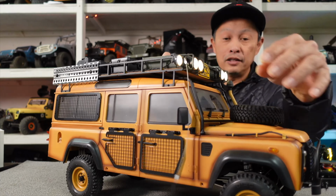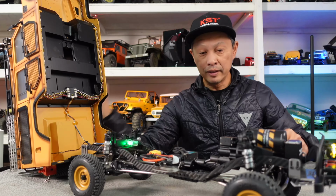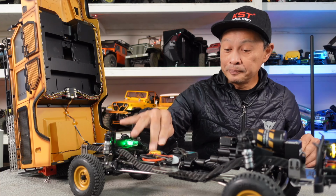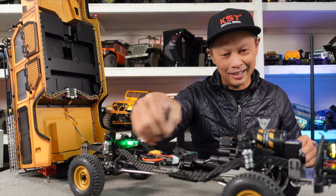Oh, that interior is nice. And then finally, I'll just show you before I get you some running video. These cables, brush guards, if you unhook them, it allows the body to open. You can screw them into, but no need really. Battery is right here. It has a cable receiver that's bolted on, so you don't need two hands, you just plug it in.